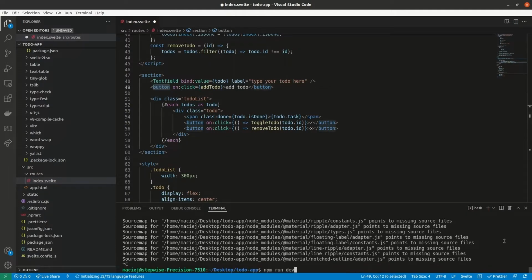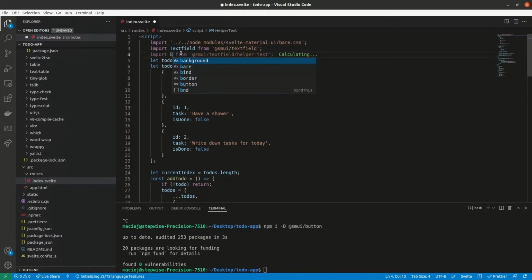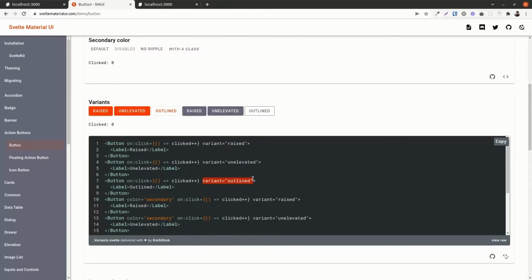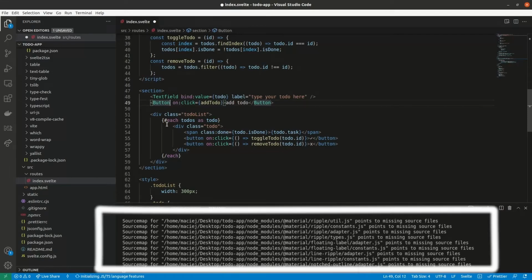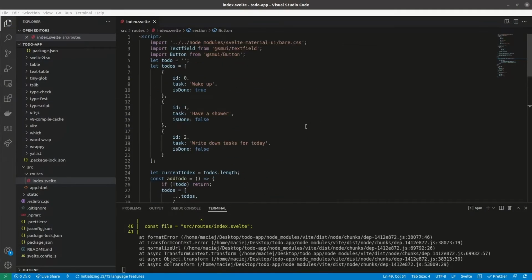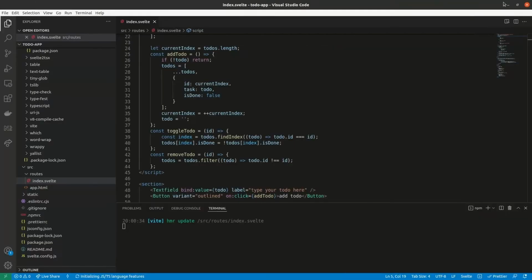Let's also install a button from Material UI. So I'm using this button component here. I don't really like this message about source map, but I'm not going to do anything about it now. I will Google it later to see if I can fix it in my console so it doesn't show. Oops, an error again. It doesn't like capital B, I guess. This is better.